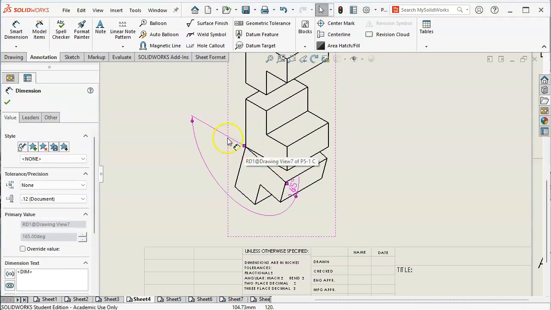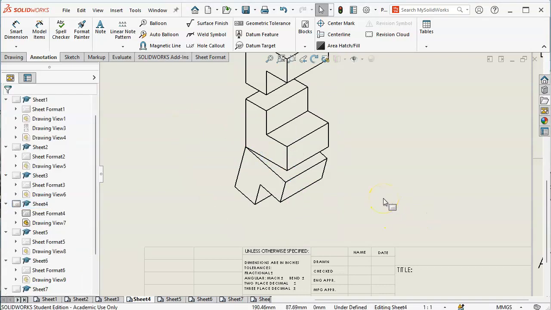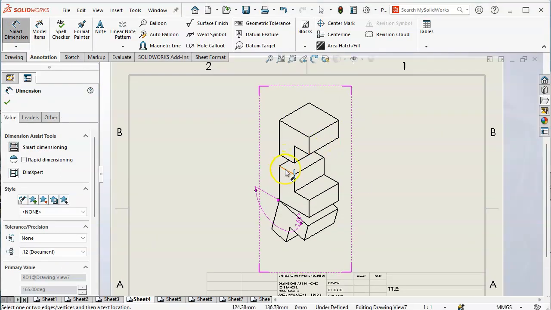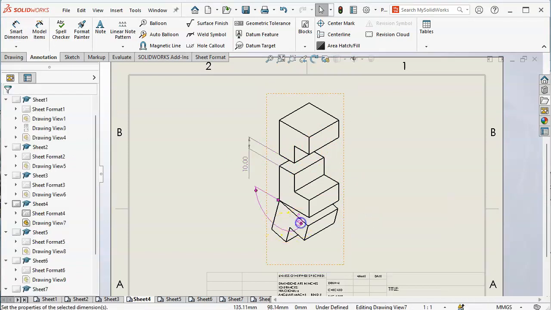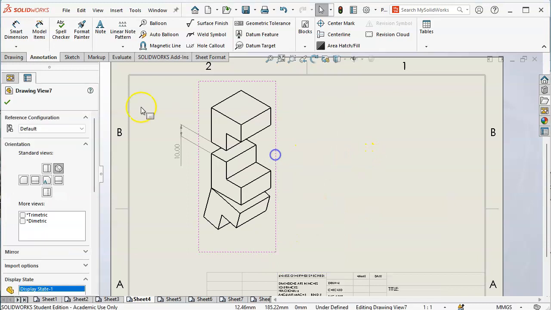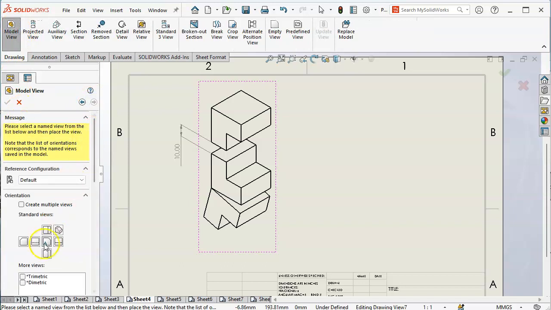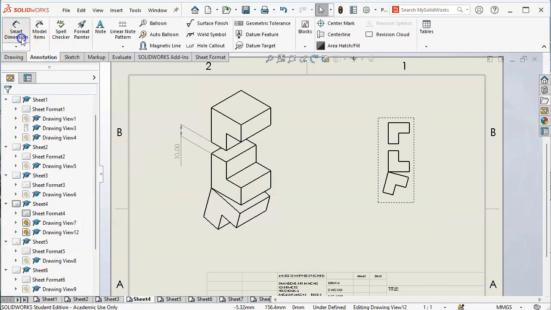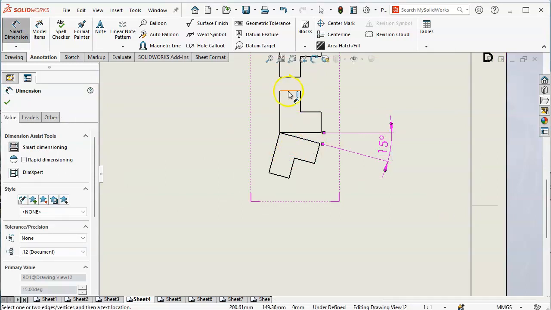Some of them I can change the extension line. This one doesn't look like it's going to cooperate. So I'll give it one more chance and then move on. Nope. It really wanted that to be the 165. So if we need that detail, I'll go ahead and get rid of that one. We're going to go back to the drawing view, model view. I can just do the arrow. We'll look at the front. And to have a little bit more detail, I should not have the same issue here.